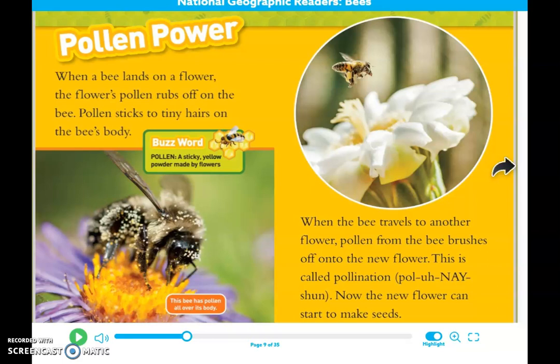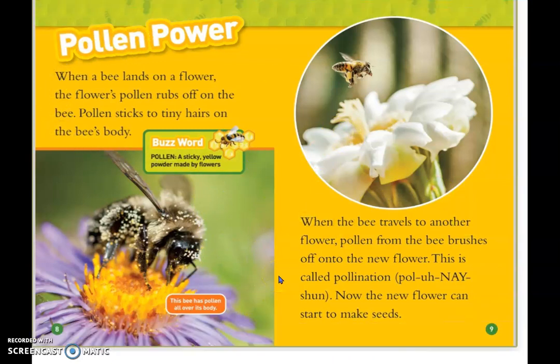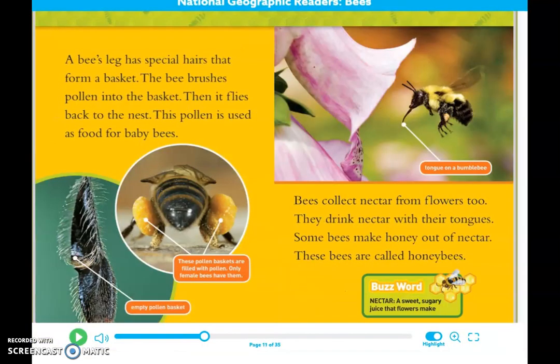Pause the video on this section of the text. Remember, you're looking for details that repeat. Think about details that you see in the photographs. Think about words or ideas that the author brings up again and again. Your job is to record the details that repeat and use that to help you write a main idea sentence. We have another two pages for this section of the text. Remember to think about details that repeat.